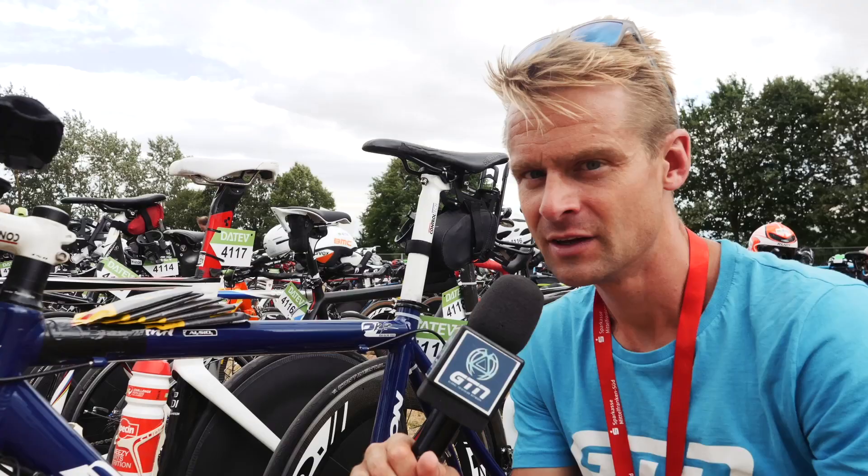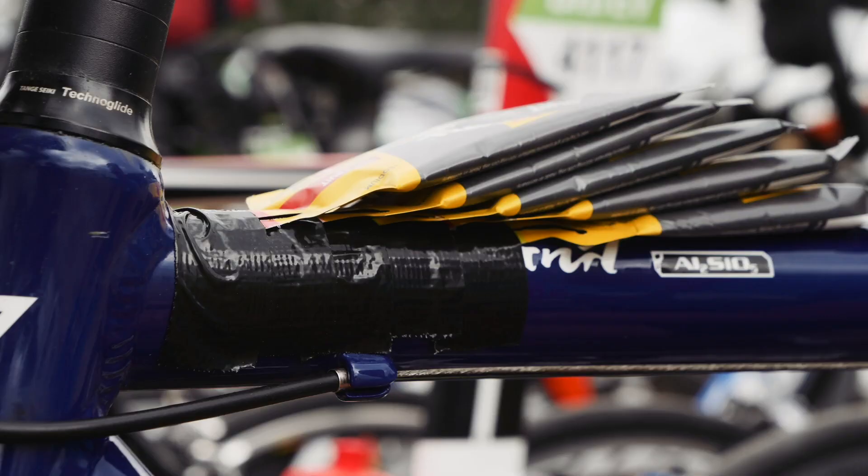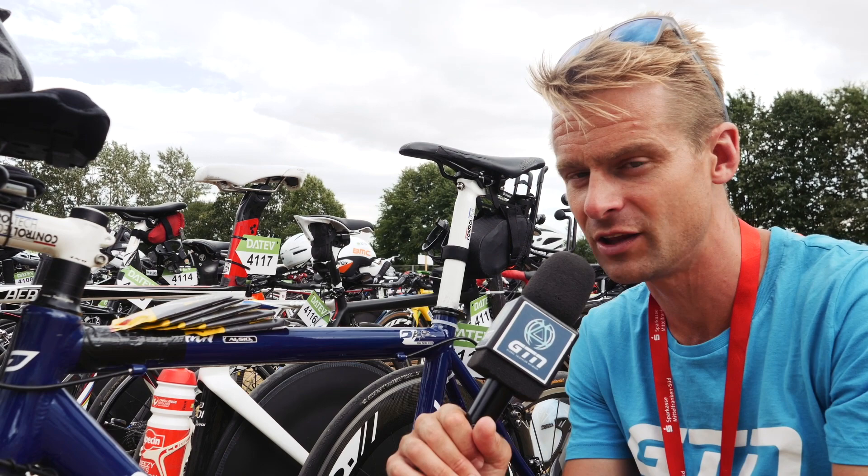It's not just cereal bars that can be taped to the top tube — here we've got some gels taped on as well. Each one is taped on individually at the top of the gel, which makes perfect sense because you could just rip it off as you want each one. But the problem I'm seeing is you could grab that gel to rip it off, then squeeze it, and then you can see what's going to happen — potentially gel everywhere, over the bike, over the hands. So I hope they've had a wee practice of this before tomorrow.